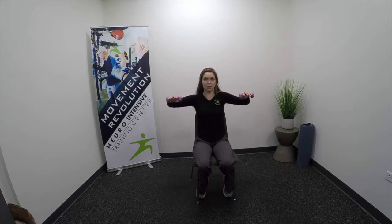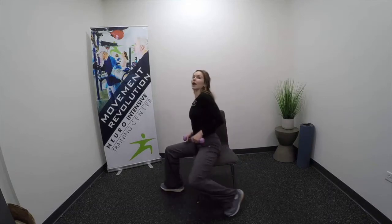Move at a speed that feels comfortable to you. At any point throughout this strength component, if your arms start to feel tired, feel free to drop your weights and just go body weight. We have 3, 2, 1, and rest. Very nice job. The next thing that we have, we are going to be sitting on the edge of our chair.